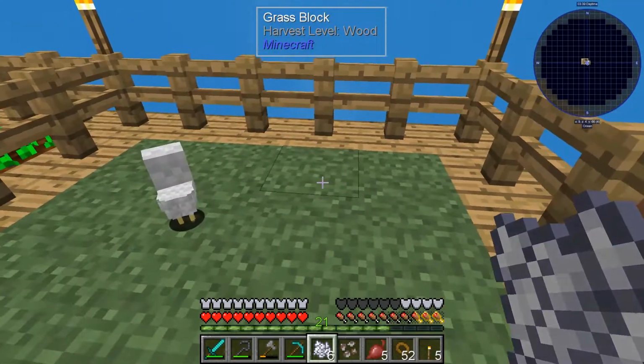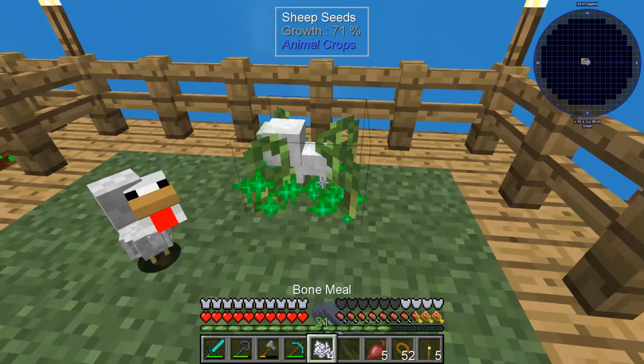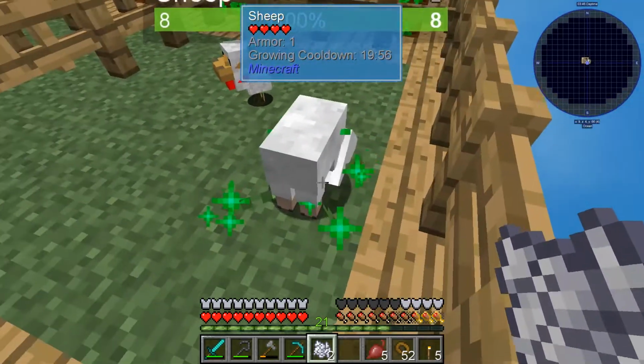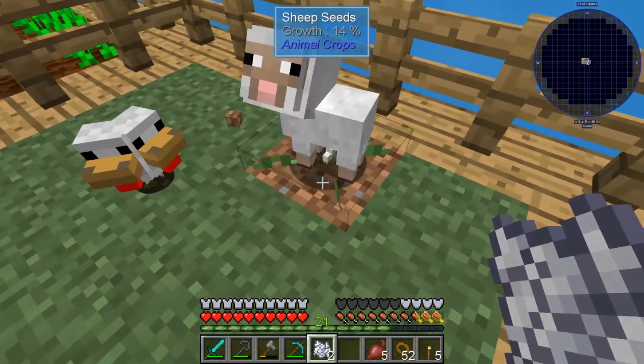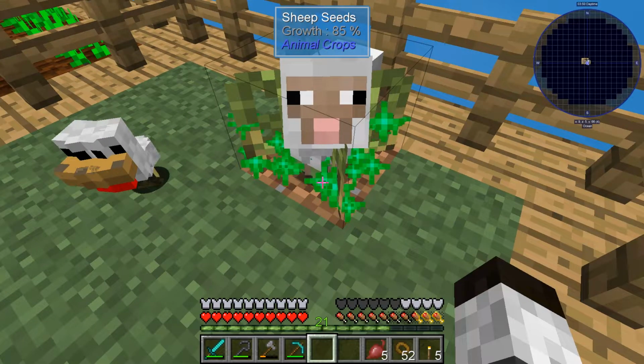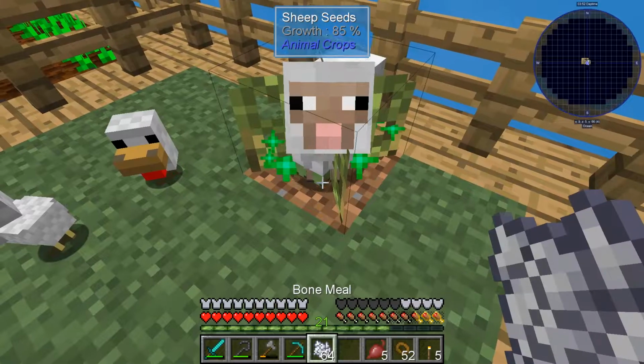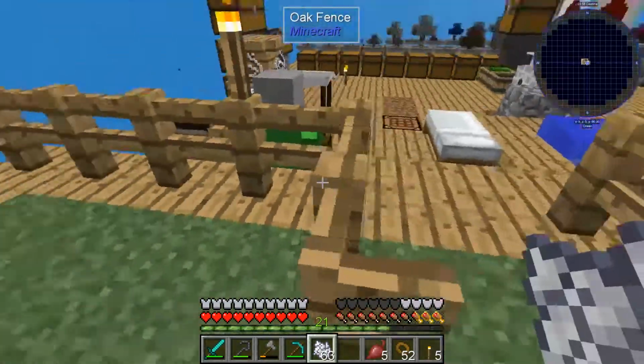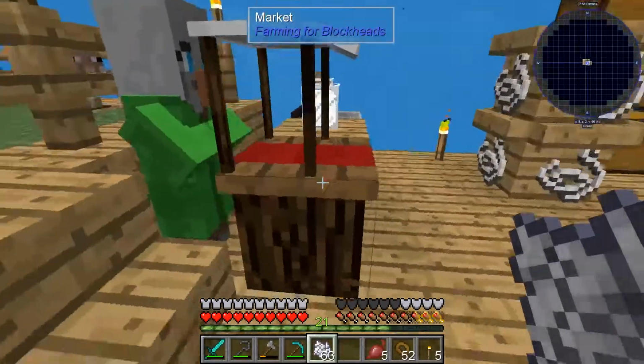Okay. Here we go. We'll put one of these down. I guess that's it. No, wait. There's another plant there. Watch out. I want to put it with bone meal. Watch out, little buddy. Awesome. There we go. Okay, so we did a lot there.